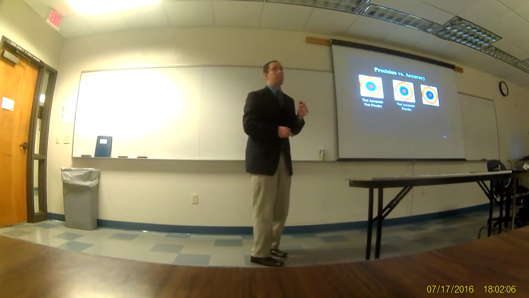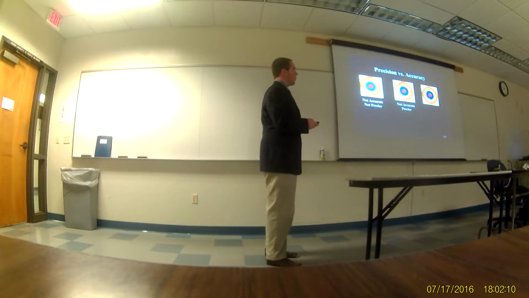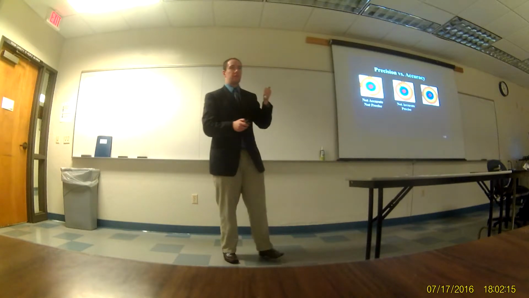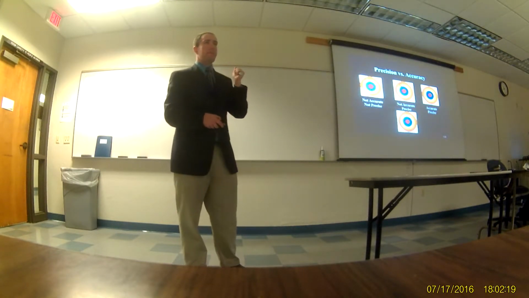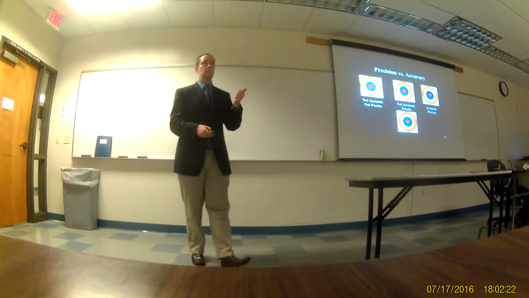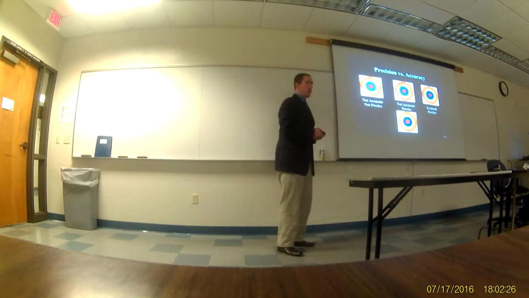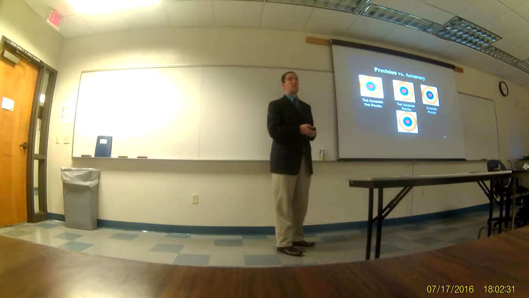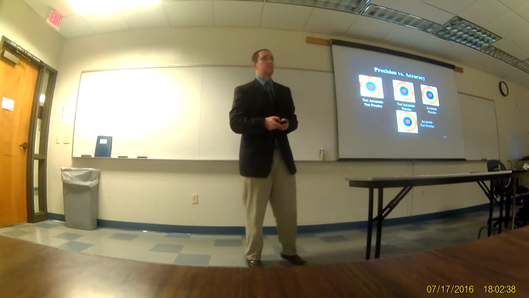What about that one? Precise and accurate. Good grouping, very close together, and the average is right in the middle. So it's precise and accurate. And how about that one? Is it precise? No. Is it accurate? I would say the average is probably right about there, which is darn close to the middle. And so I would call that accurate, but not precise.